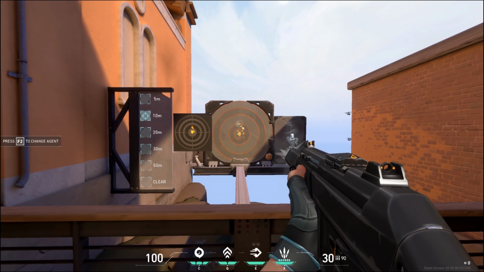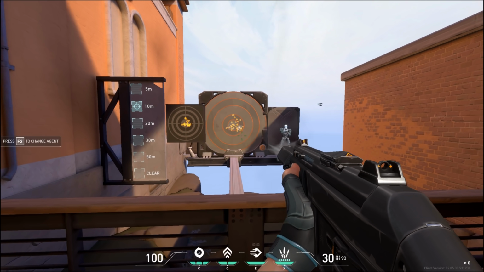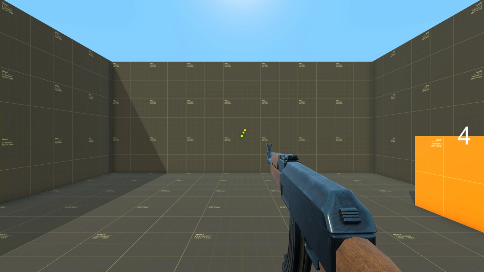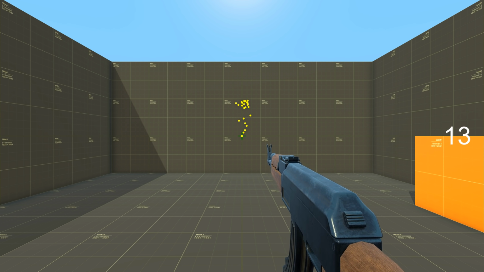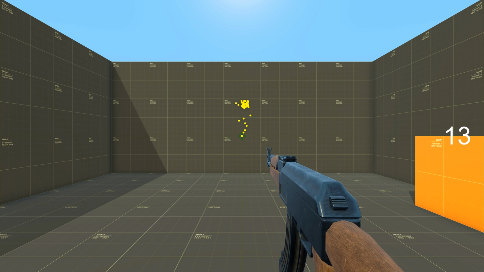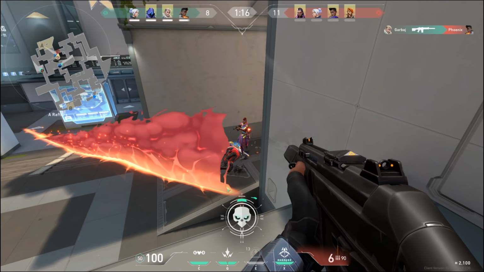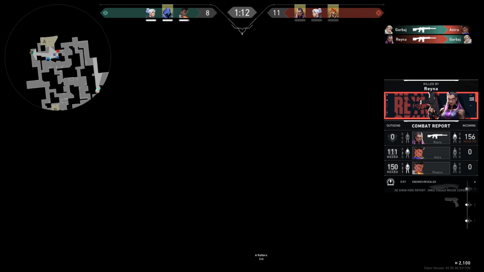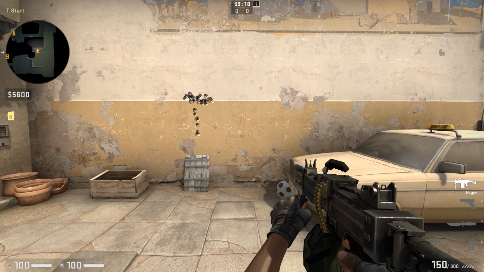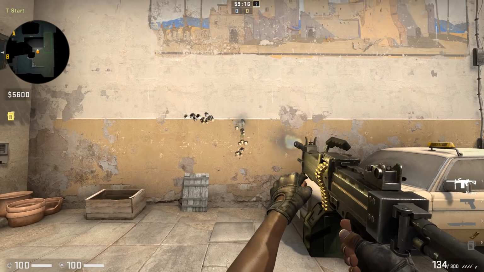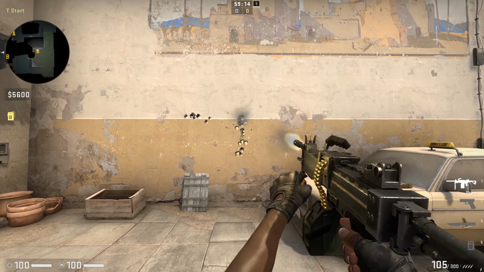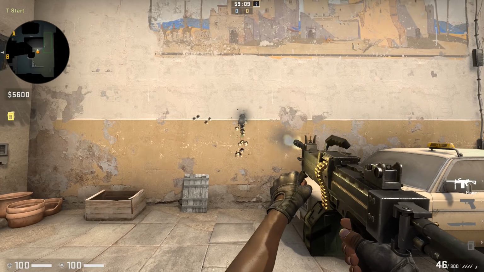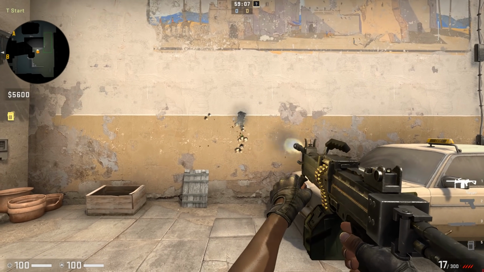One way that Valorant gets around this is by having a fixed spray pattern up to a certain point, and then have it be random beyond that. And so the computer is doing a lot of the heavy lifting in determining how the spray pattern works out. And it gives the developer a bit more flexibility in case they want to extend the magazine or make any other changes. But as far as I know, CSGO doesn't do that, which really makes me wonder how they dealt with the Negev, which has a 150 round magazine and a fixed spray pattern. If you happen to know the answer, feel free to let me know in the comments.